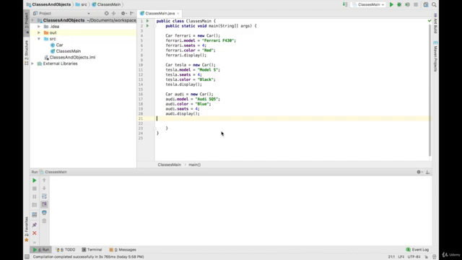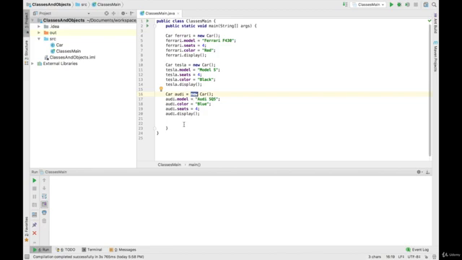Hello guys, welcome back. So in last lecture we understood how we create classes and how to create objects, and we also created a class car, and we created 3 corresponding objects, which is Ferrari, Tesla, and Audi. So in this lecture I'll be introducing you to the new keyword and I'll explain the role of this new keyword in creation of the objects.